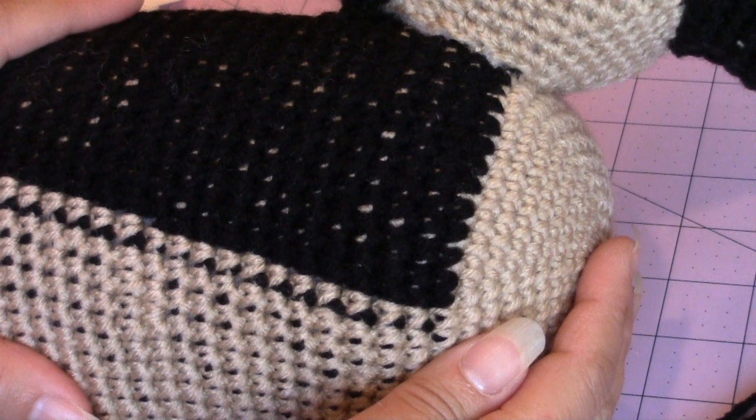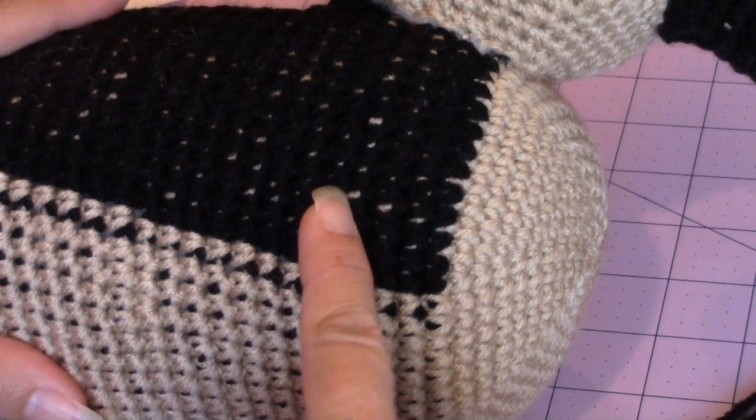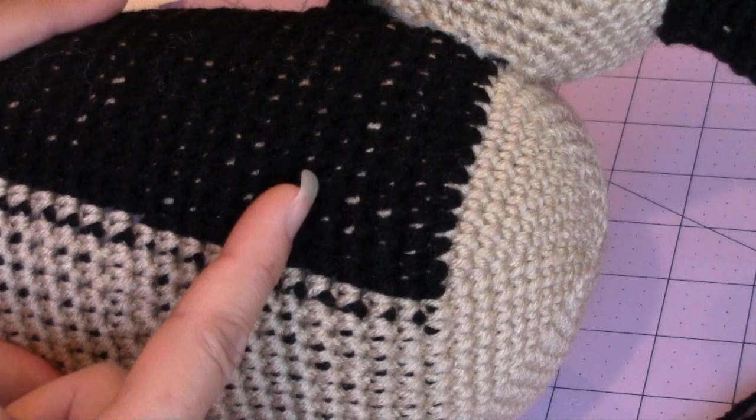So from the black area, I counted in, counting the first black round, 1, 2, 3, 4, 5. And then I went 1, 2, 3 rounds up. So around this area is where I put my needle through for securing the arms in place.